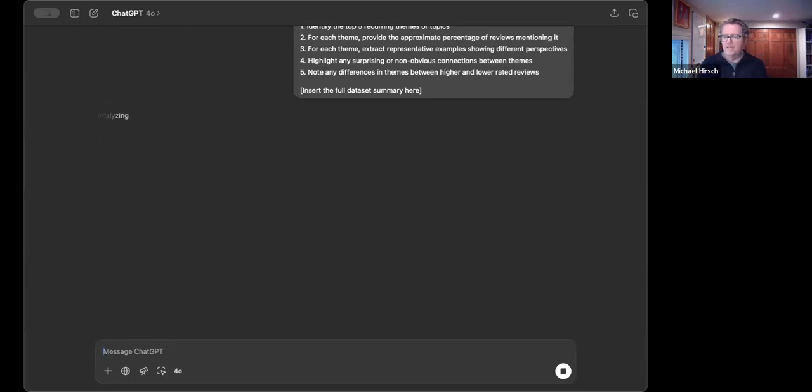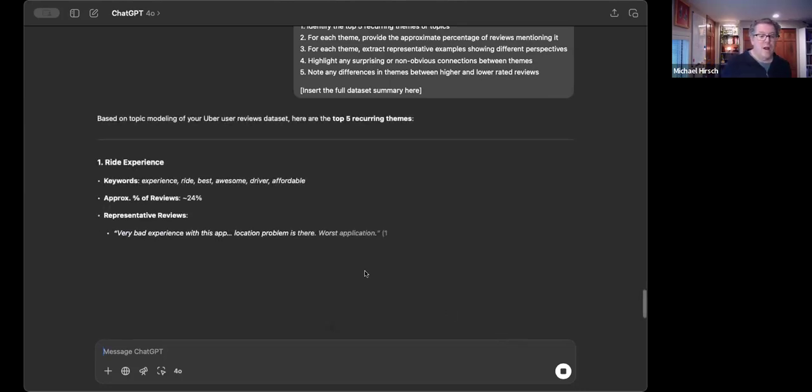So it's analyzing now, and again, we're trying to extract some themes out of this data set. Taking a couple minutes because it's looking at all 500 rows. Now you can see why I didn't want to do it on the whole 5,000 row data set. Certainly not a lot of time, but it would be enough that it would drag this out too long. So hopefully it's going to come back with something here in a moment. Questions? No. Okay.